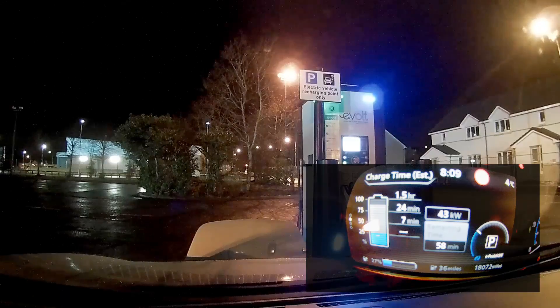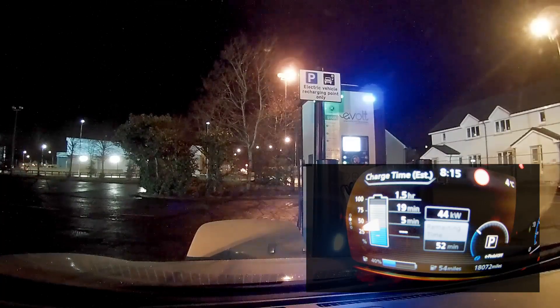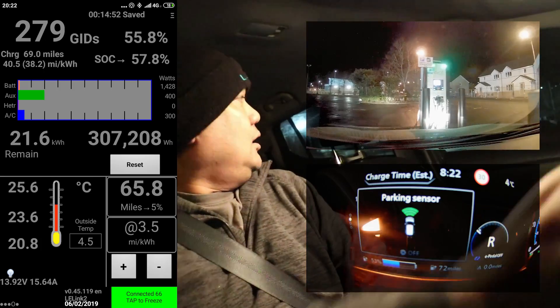The temperature started off at 15 degrees and it's up to 18.5, so we'll charge up to 50 percent as planned and then do a quick blast down the M8 at 70 miles an hour, double back, get down to hopefully about 20 percent, and then top it back up again. The charge rate has dropped to 38 kilowatts — that's just due to the cold battery. I'm going to stop the charge now and set off. Battery temperature is at 25.6 degrees Celsius.